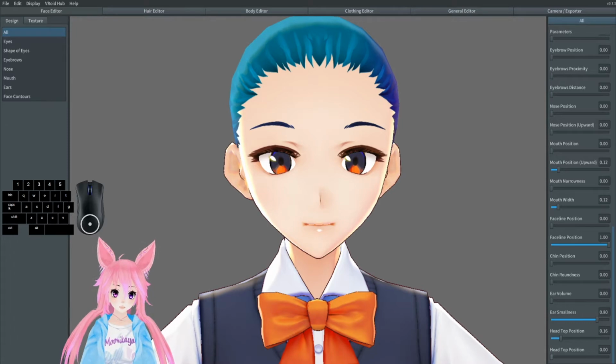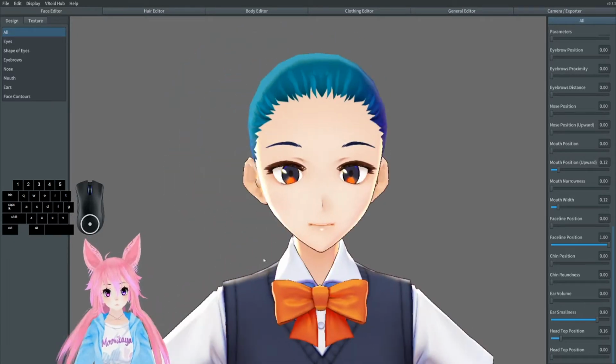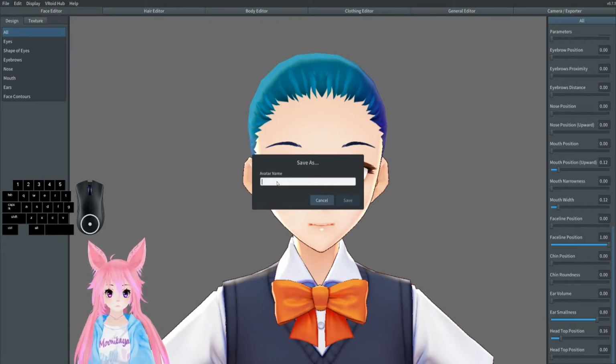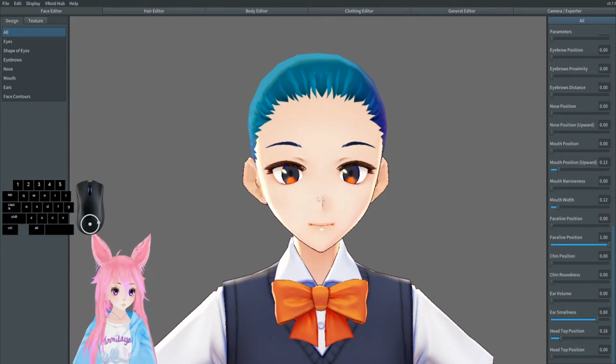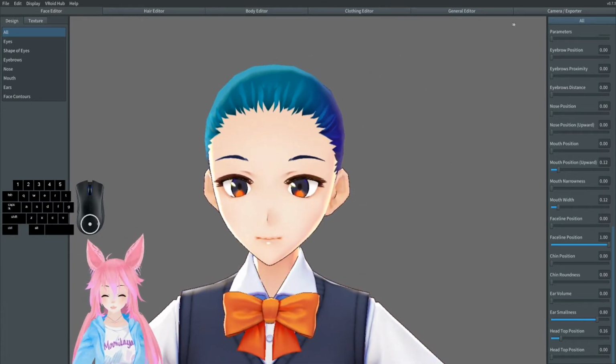Alrighty, now that we have our model, we're going to quickly save it, just in case we don't like it or something.